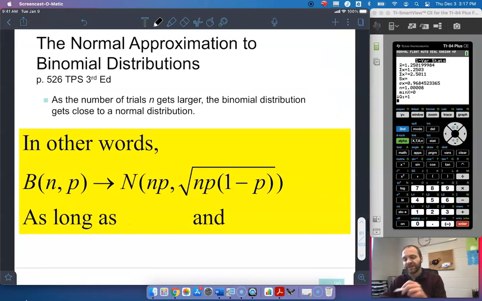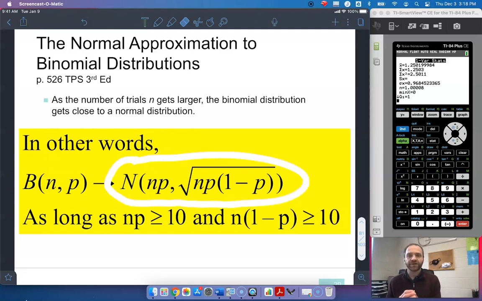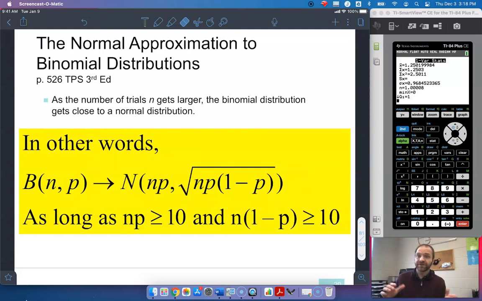So here's what this means. If you have a binomial distribution, which is what this is telling you right here, if I have a binomial distribution and I have enough trials so that I have at least 10 successes and 10 failures, I can use normal approximation for it. So that's something to keep in mind. And if I can use normal, I can use table A. I can use z-scores. I can go through this. So it's really interesting that that can happen.